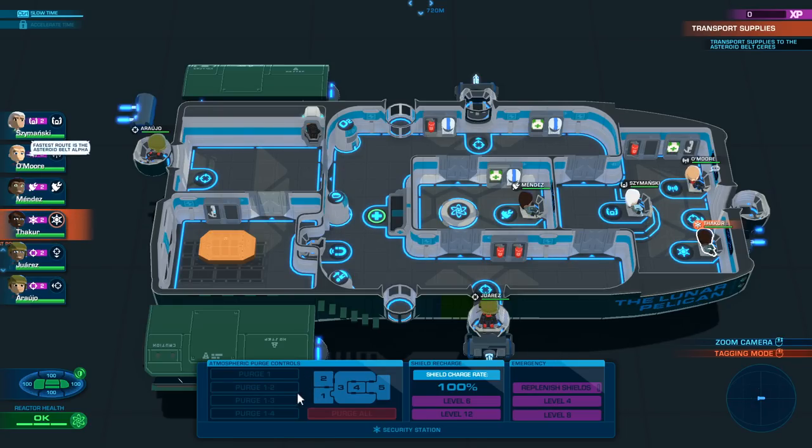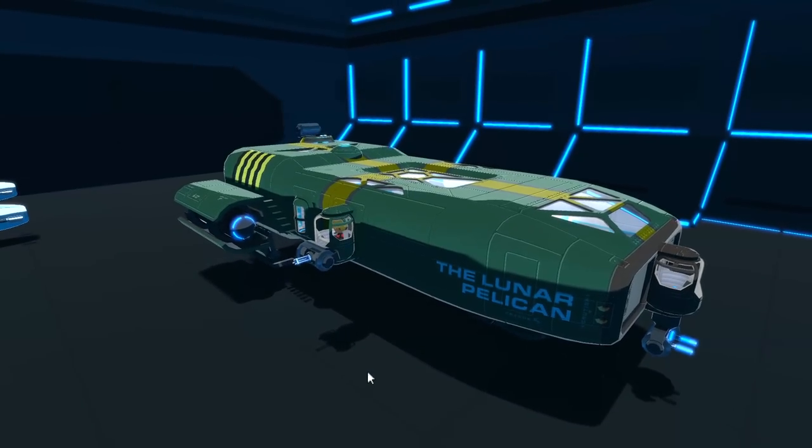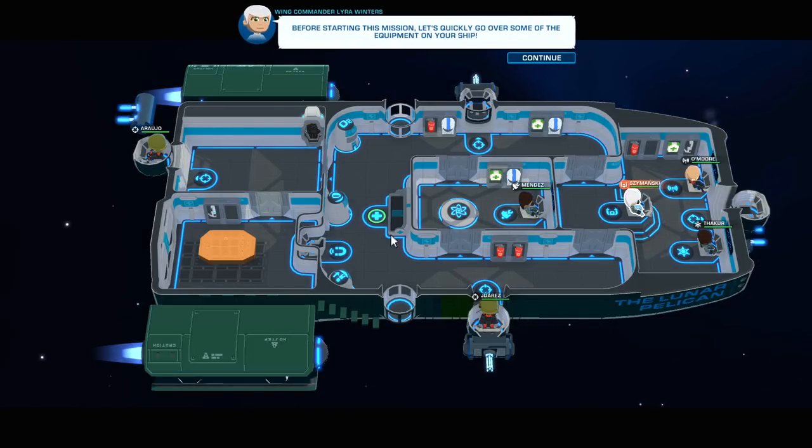Oh, apparently I can purge areas. So if somebody tries to board us, I can purge an entire area and just suck them out into space. I actually kind of dig that. I sort of like that. All right, let's go ahead and launch. We got stuff to do. Chances are after this mission, we'll be able to customize our ship a little bit too, which I think is the fun part of the game.